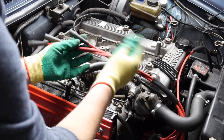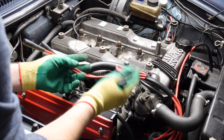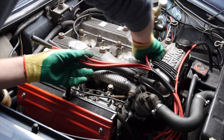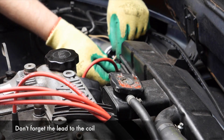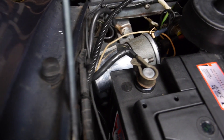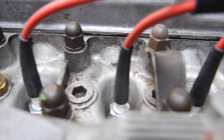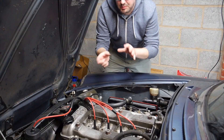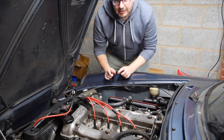So logic dictates the final lead order is one, three, four and then two - let's get these plugged in. Just to recap everything I've done: I've replaced the coil, distributor cap, distributor leads, rotor arm and spark plugs, and I've got a new battery in. It's a slightly higher capacity than the one that was installed - not by much but just a little bit more - so hopefully it'll crank a bit better. The best thing to do now is to actually see if the car will start.